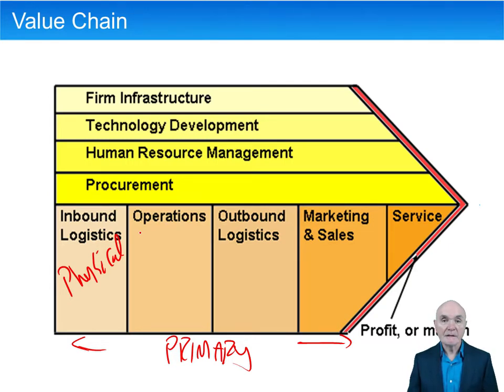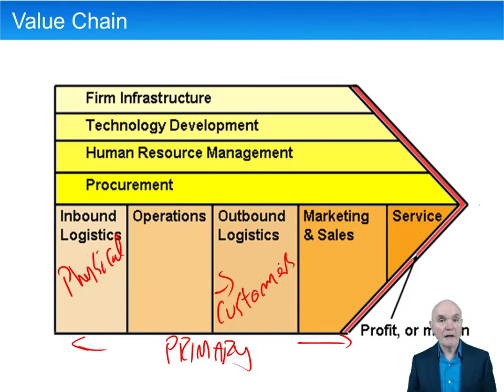Outbound logistics is basically getting goods to the customers. Again, a choice. We could use post, we could use courier services, logistics companies. We could distribute via a retail outlet, via another shop. We could get people to come to us and pick up the goods. So again, a lot of choice as to exactly how the outbound logistics is going to work.